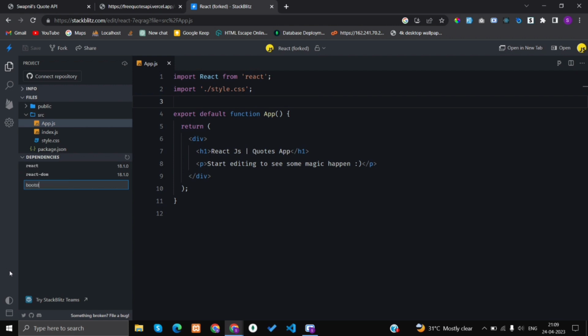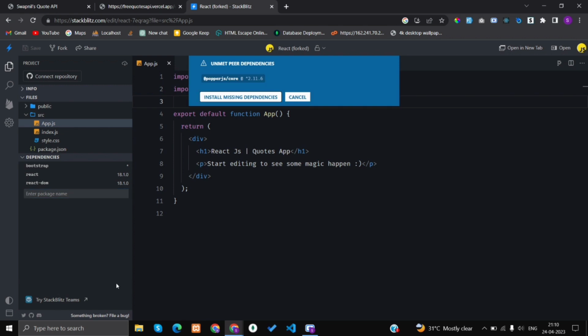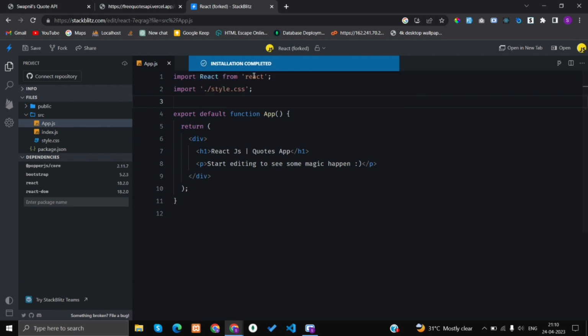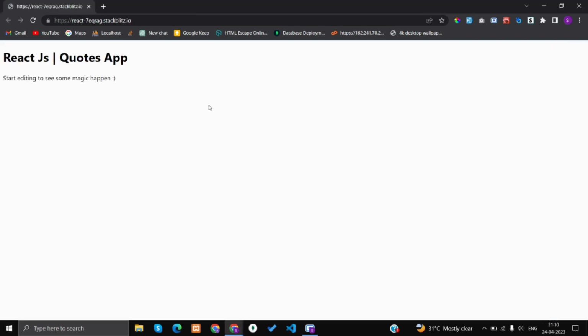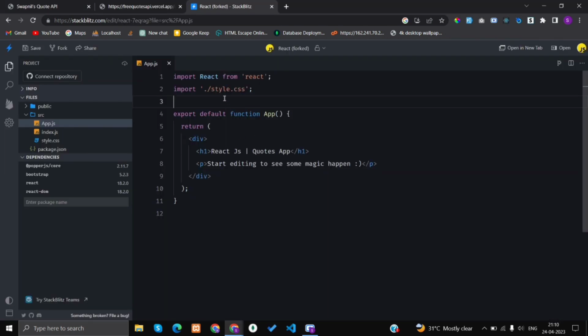Let's add bootstrap so that we don't need to write much CSS, and install the missing dependencies. Okay, let's see if bootstrap has installed or not. Let's import bootstrap CSS. Import bootstrap/dist/css/bootstrap.min.css.